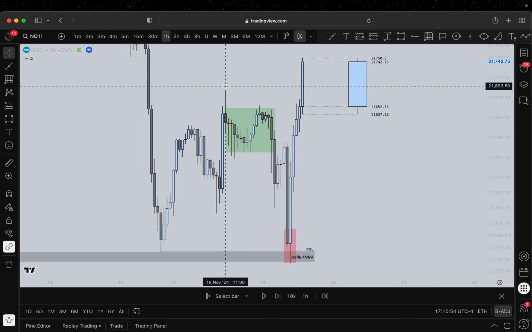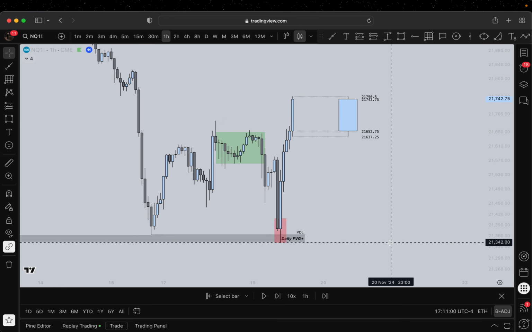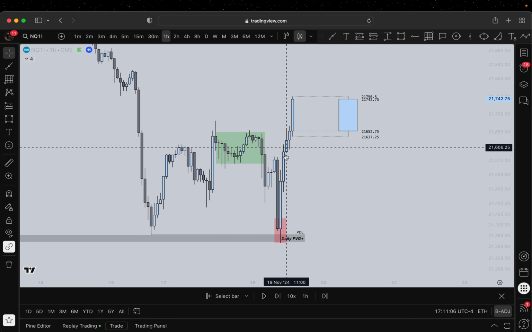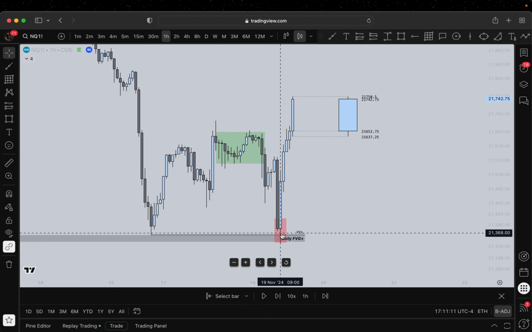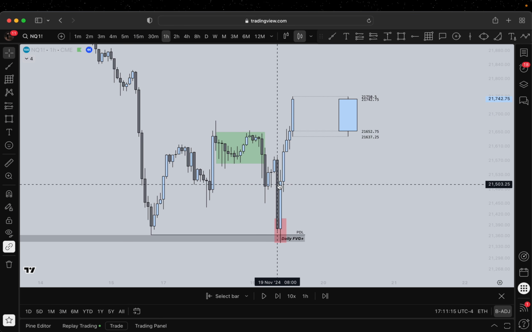Shocking, isn't it? It can truly be this simple. I'm blowing your brain open, I know. So it's super, super simple. You really only need a few things. It's really mainly about the manipulation and the accumulation. The distribution is just going to happen. If you have A plus accumulation and A plus manipulation, you can expect distribution. Distribution is the easy part. This comes last. This is just what happens.